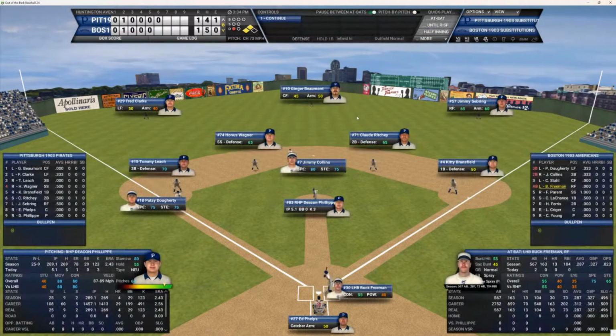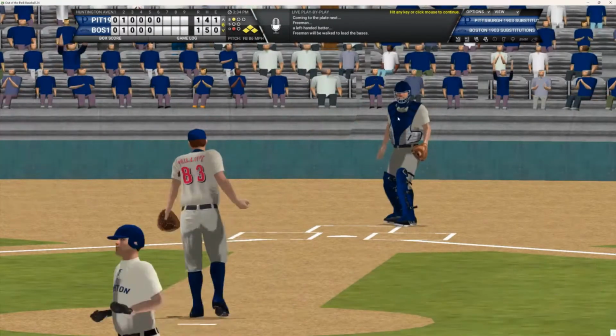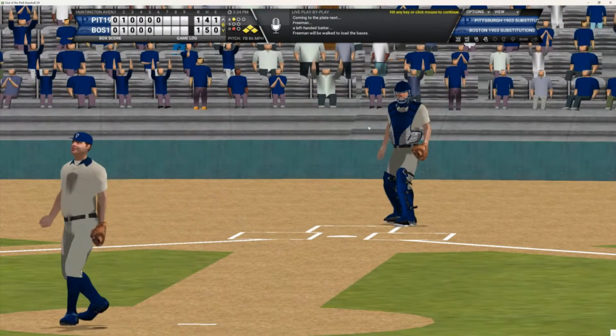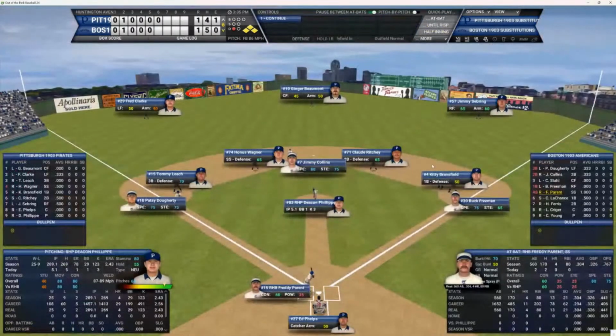And they're going to bring the infield in, folks. For Buck Freeman, he's 0 for 2. Here's the pitch from Deacon. And he walks him to load the bases, folks. Might not be a bad idea. Sets up the double play and a force at any base. They're going to keep the infield in. Here comes Freddie. He's batting 2 for 2 today, so that might not have been the smartest move.